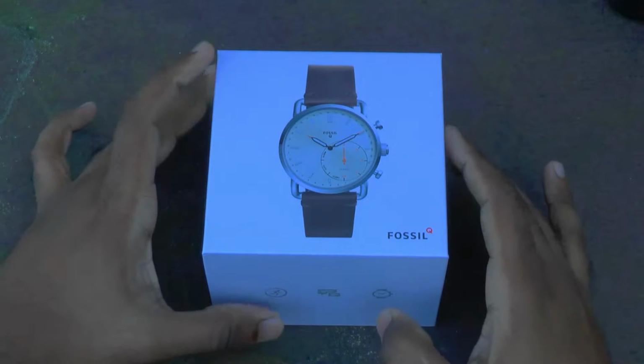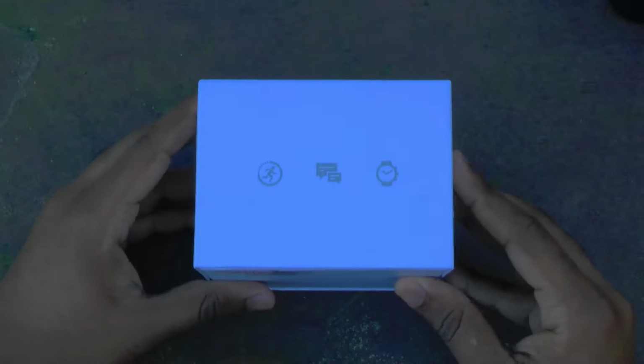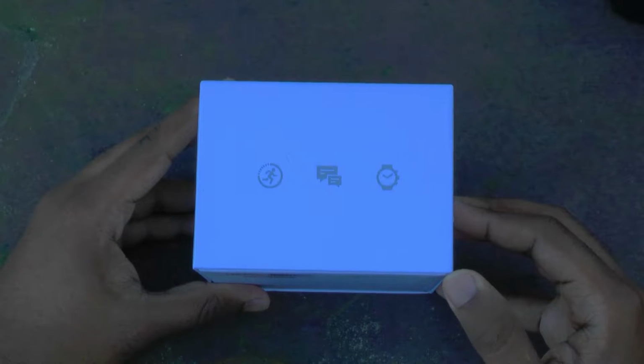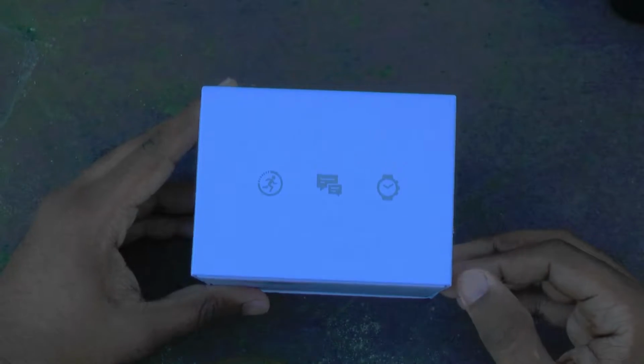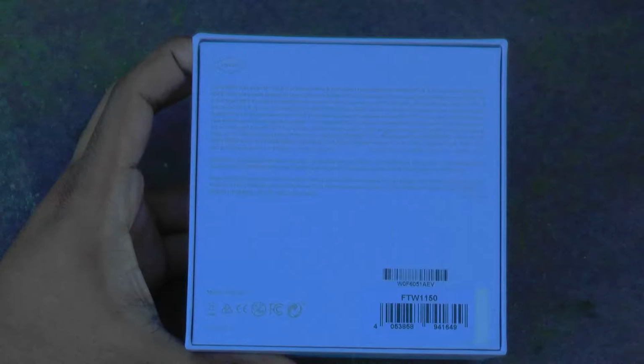Anyway, looking around the package, we can see the watch design and the branding on the package. We can see from the package that it can track fitness and tell notifications. We can also see that it has the ability to control music and camera and also provide awesome battery life. We also have the devices that it is compatible with and the model number.